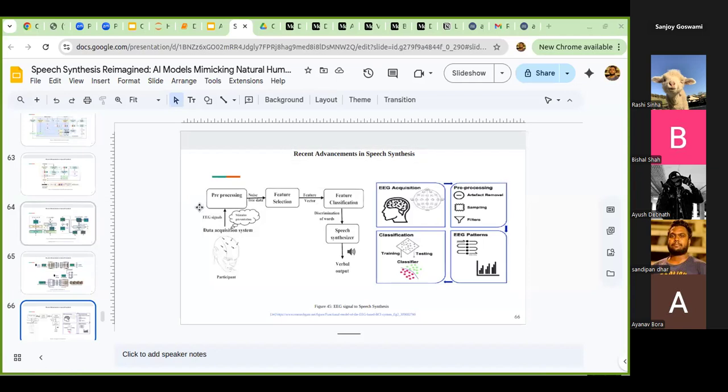Some new research is going on in the field of speech, but it's not speech synthesis from text. It's from the brain. People are now working on brain-computer interfaces, even the speech synthesis fraternity. They are trying to decode the brain signal into a textual transcript, and then use a TTS model to generate the corresponding samples. We are not working on that. I'm just playing one video, which is also available on YouTube.